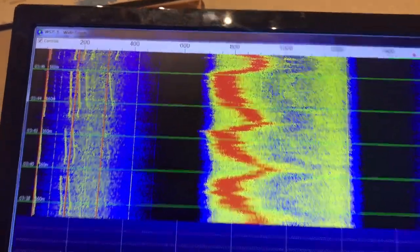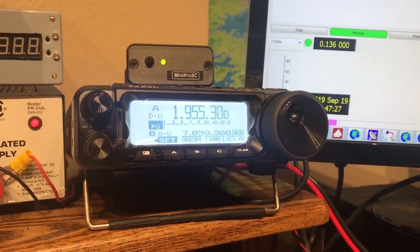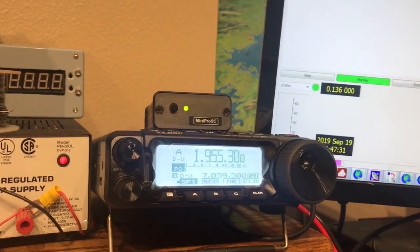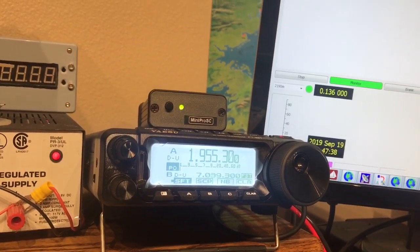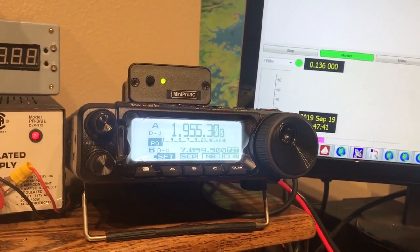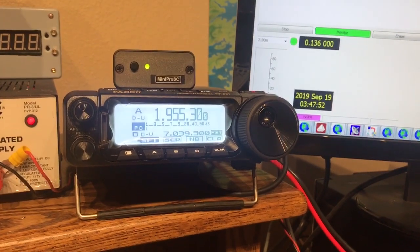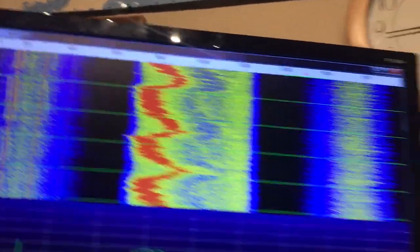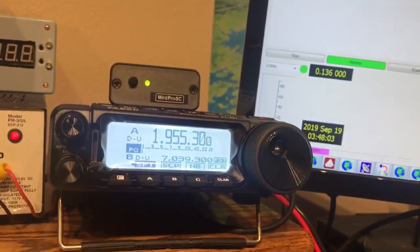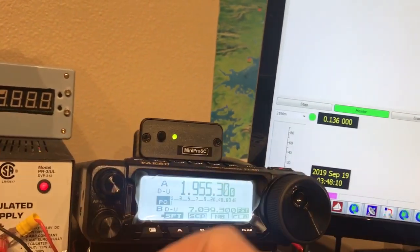If you happen to be on the wrong frequency within the passband that you require, that would completely annihilate any radio signal you're trying to decode. So Yaesu America, look — you have produced a radio that has a design issue. You told me that the interference, the sproggies, and the harmonics are at a low level and don't cause an issue. Well, they do. Obviously you don't work digital modes day-to-day where you may be 20 dB below noise using some of these slow modes. And guess what — that's what you get: that great big red snake you can see wandering up and down. This is a harmonic you're hearing.